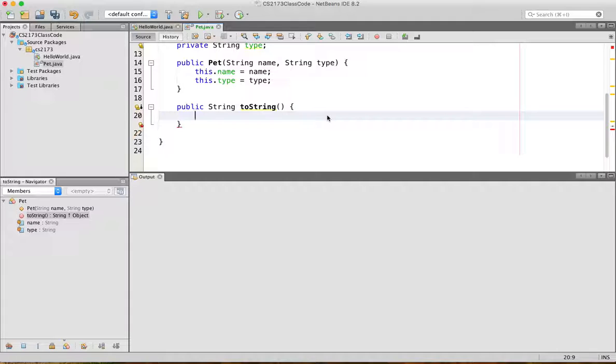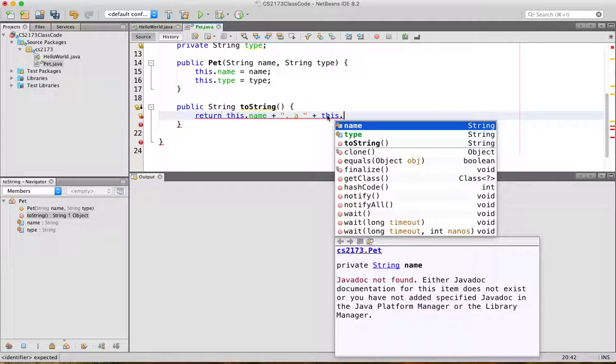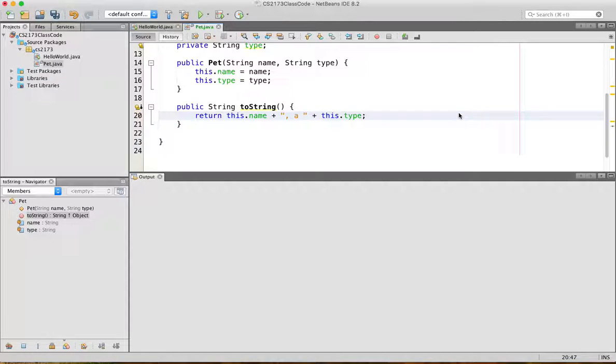All right, so now, well, the word is return. Okay, and what I'm going to return is the name of the thing and what it is.